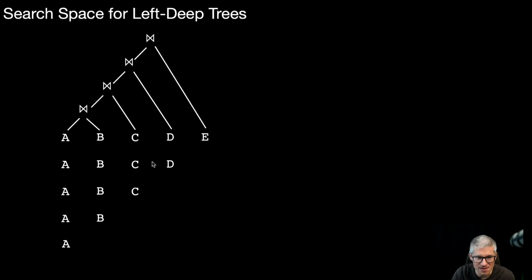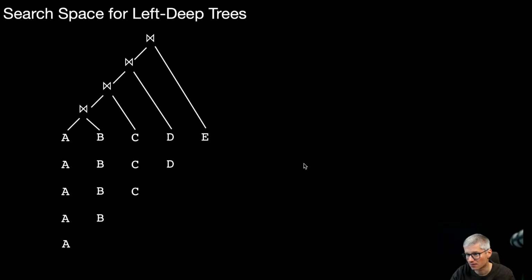Why is it left deep? It's because of how relations are joined here. You take the first 2 relations, that's A and B in this example. It doesn't have to be A and B. But you take the first 2 relations, join them. Then, whatever the result is, you join it with the next relation, C in this example. It can be anything else. And then, whatever the result of this expression is, you join it with one other relation. So you keep on adding relations iteratively. It's always adding one more relation to your intermediate result. That's called a left deep plan.